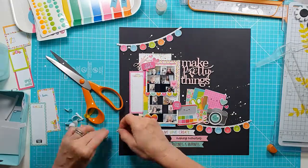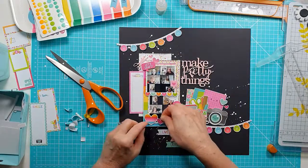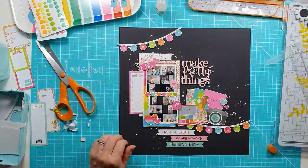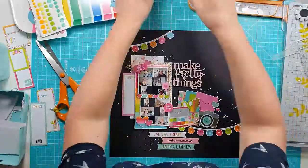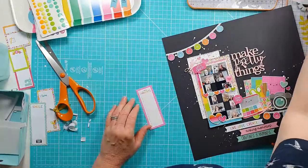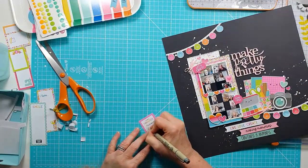So I get my foam, I just get sheets of A4 sticky back foam, and then I can cut it to whatever size I want, which I love. It works perfectly. Okay, just trimming off the excess that overhangs the edges, and then I've got that journaling piece at the side, and it says Happy Thoughts at the top. I'm going to just add my journaling here.